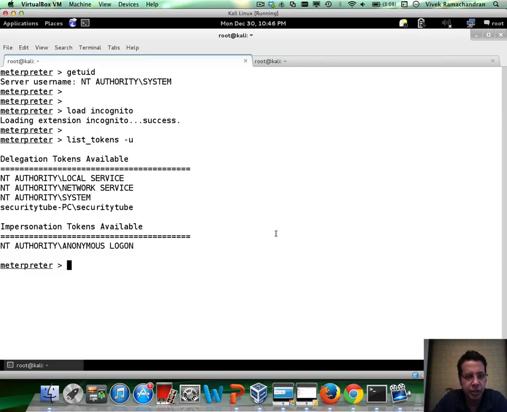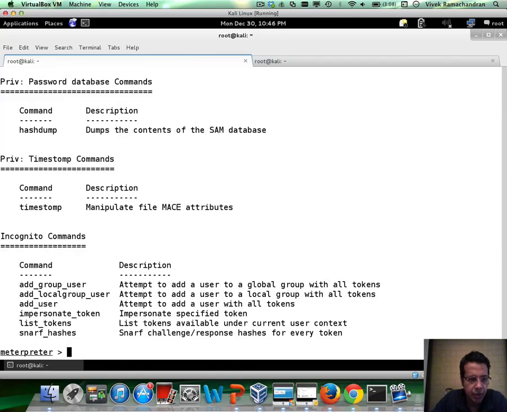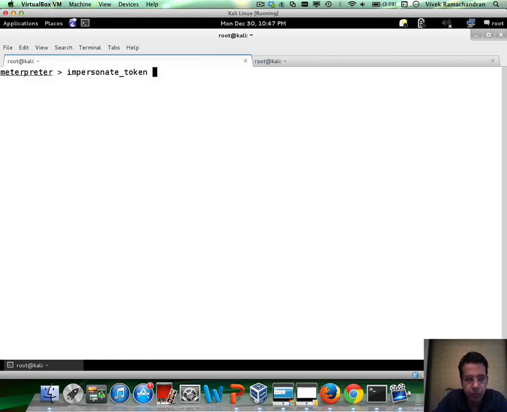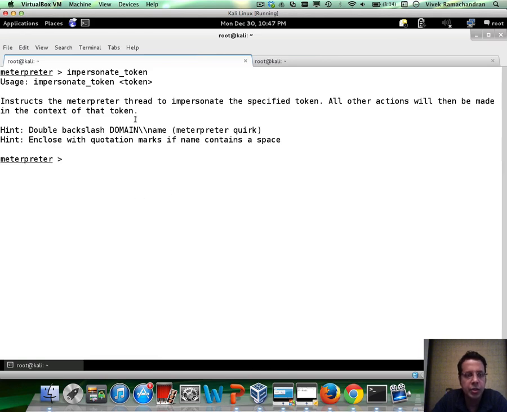So to give you an example, to impersonate we are basically going to use impersonate_token. This has to be run as impersonate_token followed by the actual token. Remember, you need to use a double backslash for domains.